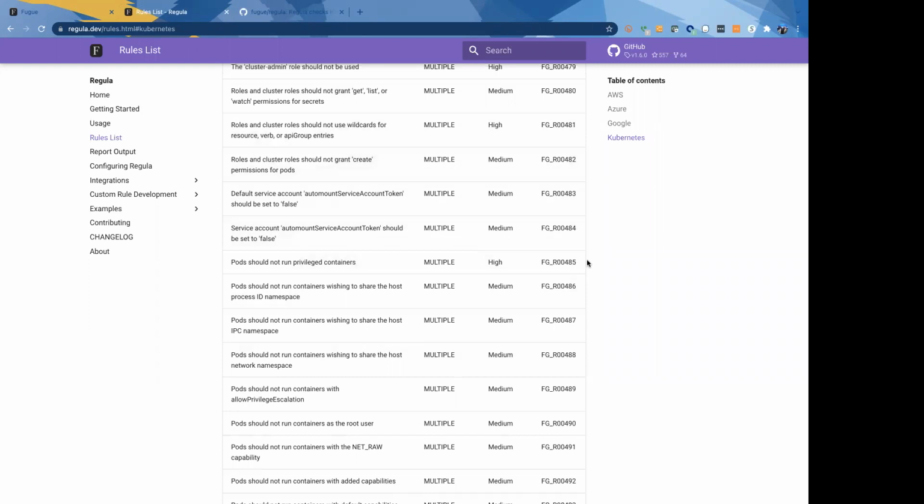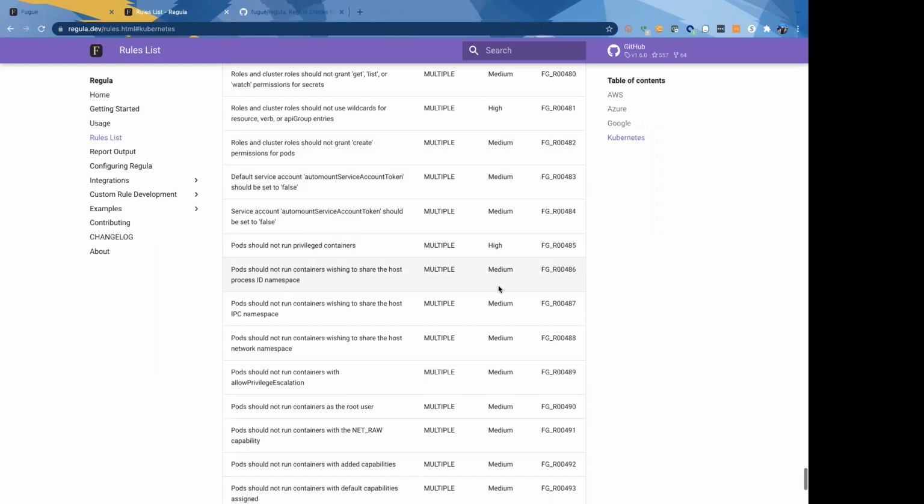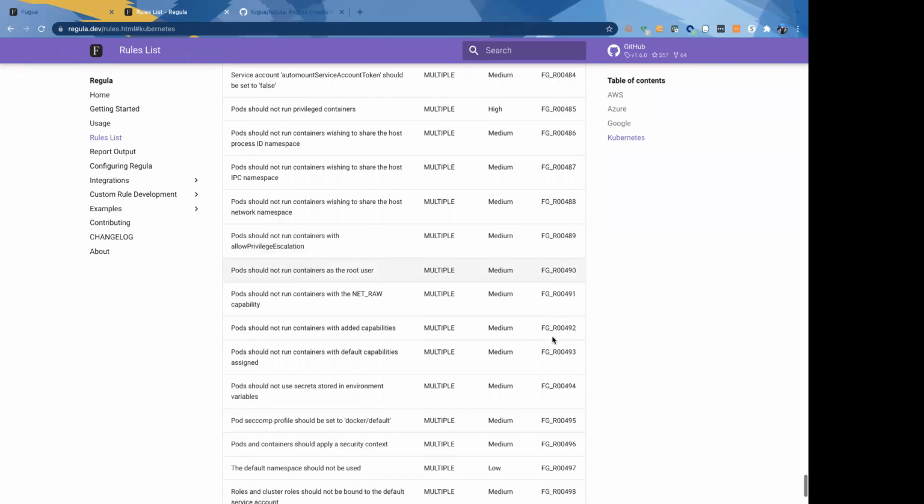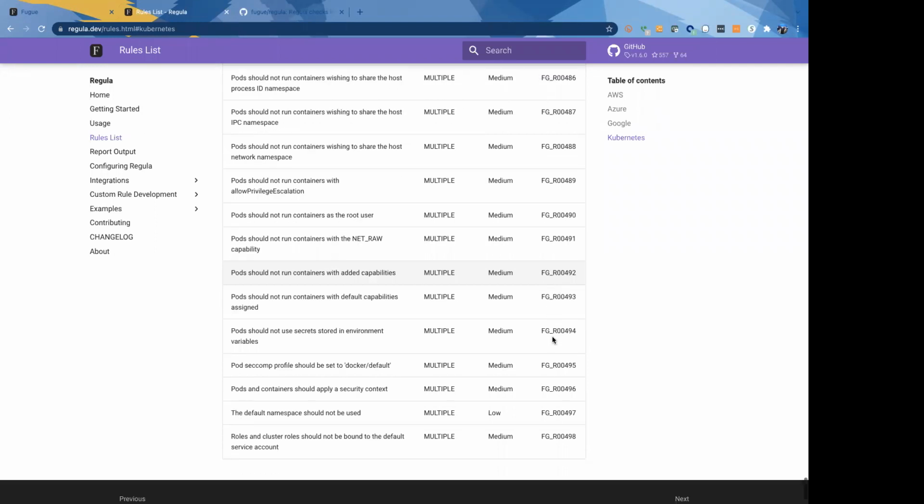One of the things to note within Fugue is that all of the Fugue rules map to a Fugue rule ID. Some of these rules or controls overlap with other frameworks, but everything will have a single Fugue rule ID, which is used for a number of different things. You could use this as a waiver. This also correlates to everything we have in the SaaS, and to any remediations that are created for these rule violations.